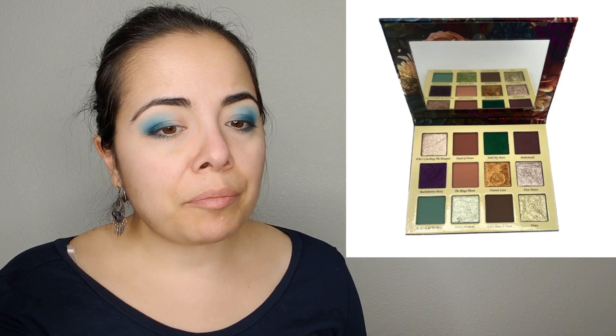This came out a while ago but I never got to talk about it. This palette is already available on Clarity Cosmetics' website and you can buy it — it's not even sold out. It's Bridal Party, it's $45. A little too neutral for me, but I can't deny it's cute. From the swatches it looks like there might be a few duochromes in there, but I'm not 100% sure. Judging by the price I'm assuming there are not going to be any multichromes, but it's a beautiful palette — I just don't do neutrals.